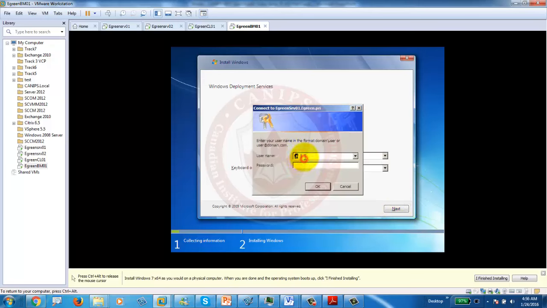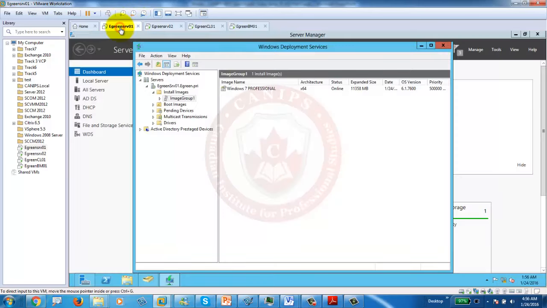And it is asking for the administrator. Now this is because we set up the permissions so that only an administrator can approve this. If I don't enter a username and password and go back to your pending computers, you should be able to find a request, which is not here at the moment, but maybe it will come a little bit later. But here all you need to type is egreen and administrator, and then you need to type the password 1 and OK.